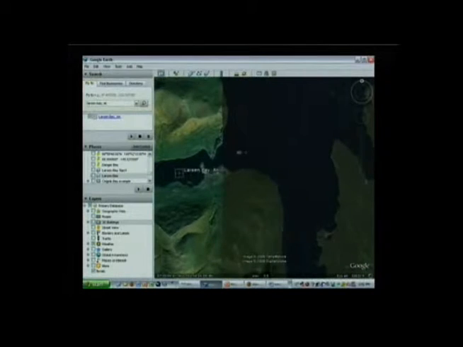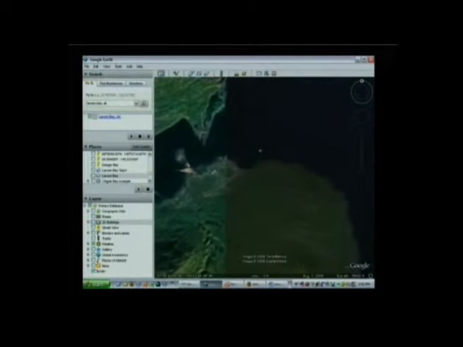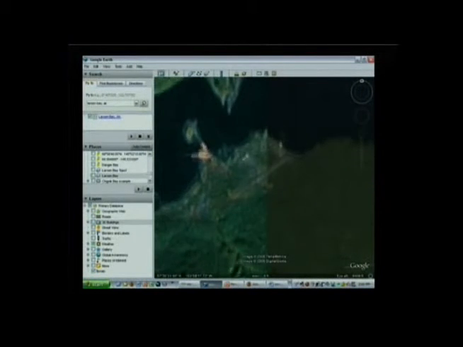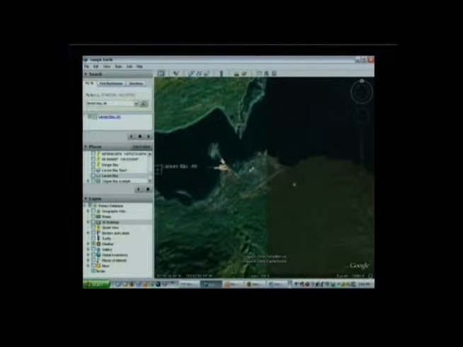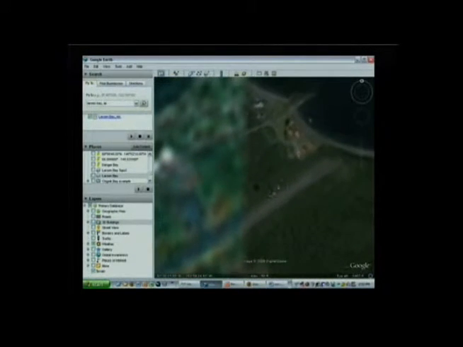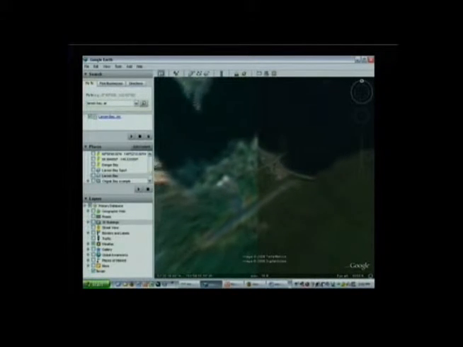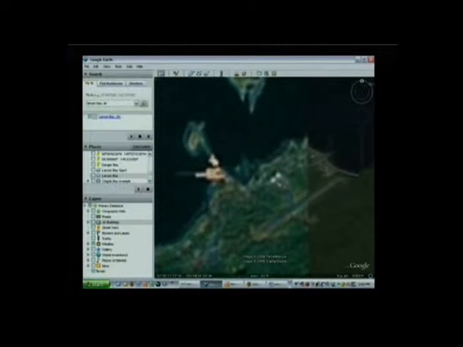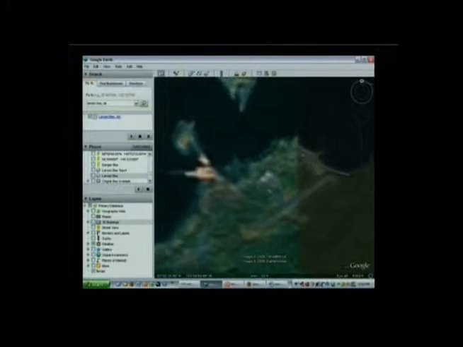And you can see how Google Earth imagery can vary here. On the right hand side, it's pretty high resolution, but right in the middle of this scene, it's pretty coarse resolution.